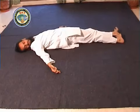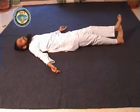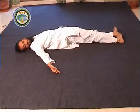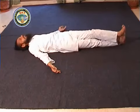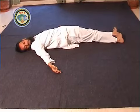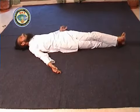Keep the left ankle between the big toe and the next toe of the right foot. Repeat the same twist. Turn the head to the right and body to the left. Turn the head to the left and body to the right. The big toe of the left foot should touch the floor. Do this 3 times.